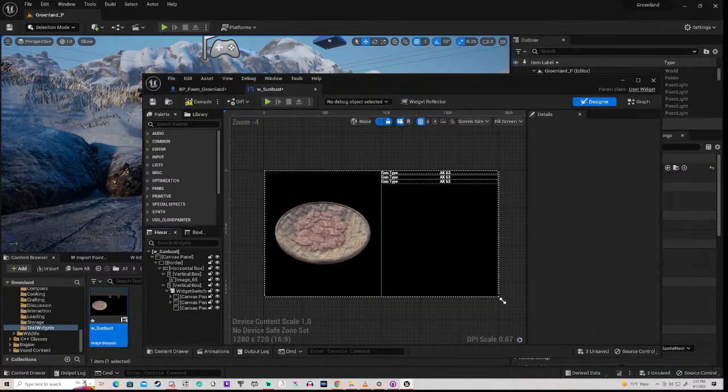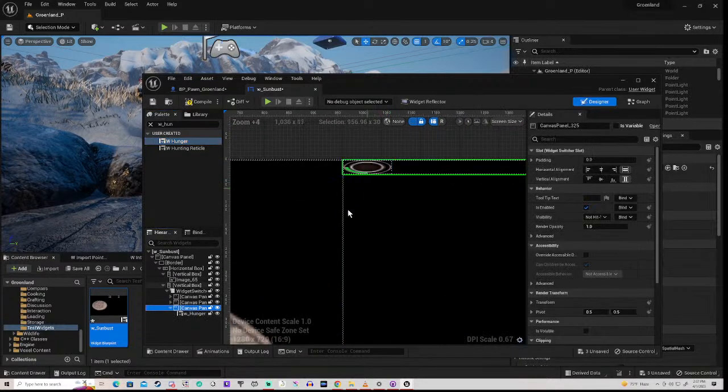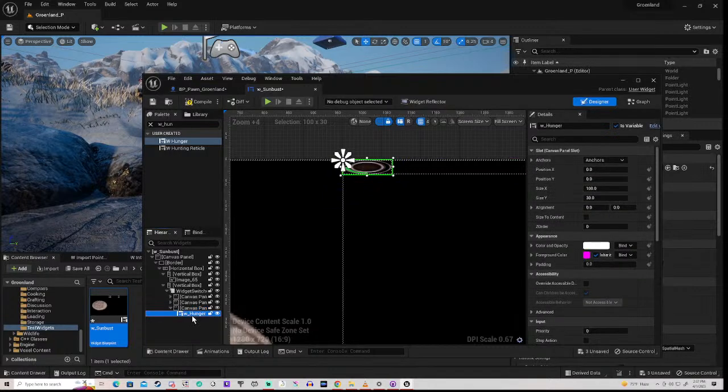So let's show a widget hunger. Right, now if you click on that, you can see what it looks like. Right, we're not going to update it per se. Right, but we'll make it 100 by 100. Right, compile that.